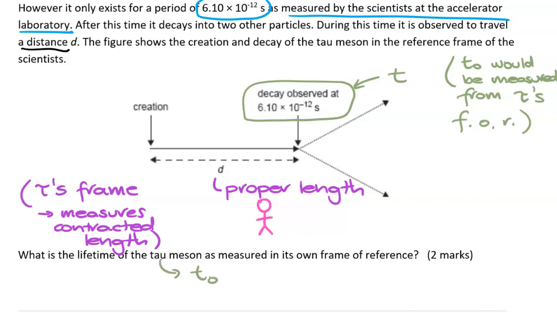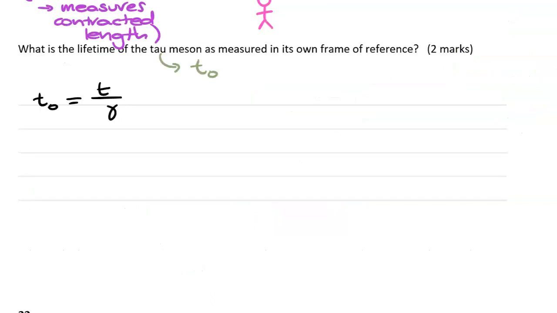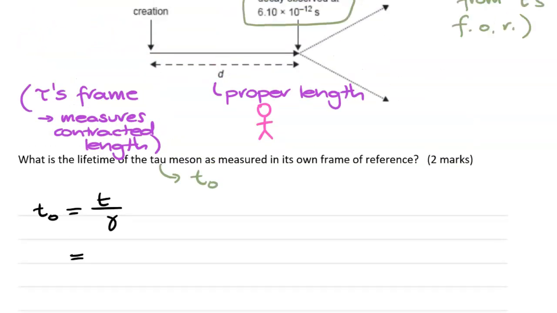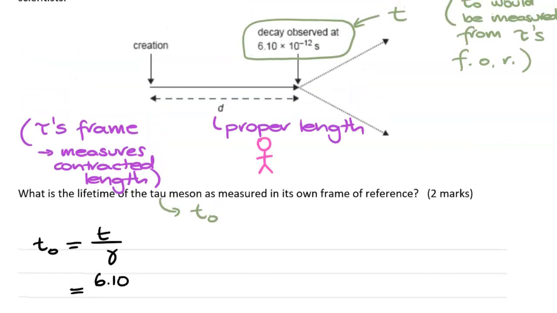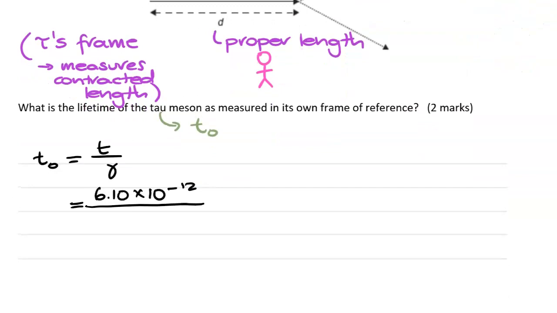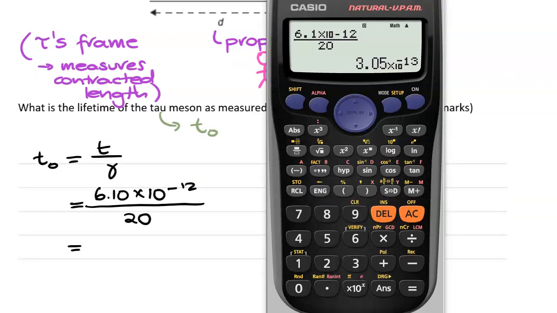So, we're going to have to do a couple of things. In order to be able to find T naught, we're going to need to know the value of gamma. They've very kindly given us that. So we don't need to do any more work there, but we do need to be able to find that proper time. So let's go into our equation here. Okay, so as we mentioned previously, T naught is given by T, the dilated time, divided by the value of gamma. So the time they previously told us, 6.10 by 10 to the negative 12 seconds. We need to divide by the value of gamma they gave us in the question, which was 20. So we get a value of 3.05 by 10 to the negative 13 seconds.